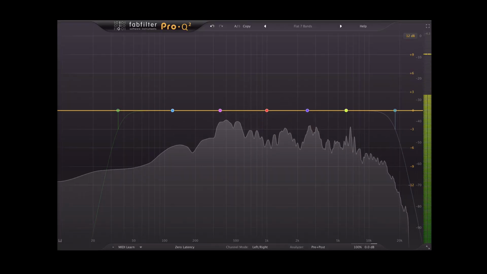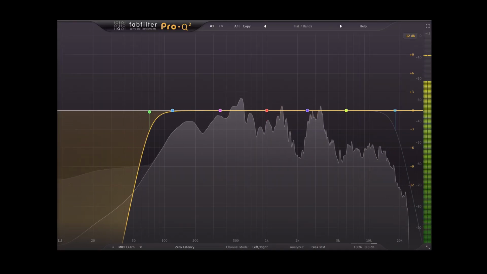All right, so let's get into some of these tricks. The first thing I want to show you is how to get cinematic sounding dialogue. Now, I'm going to be using FabFilter's Pro Q as my EQ, but this works with every EQ out there, so don't worry if you don't have the same plugins or even the same DAW as I do. It doesn't matter as long as you're able to work with an EQ and you can understand these basic concepts.